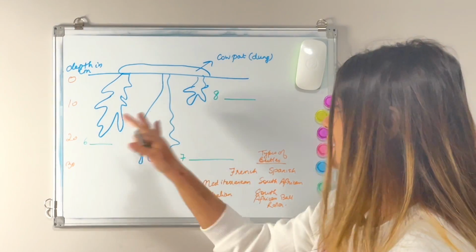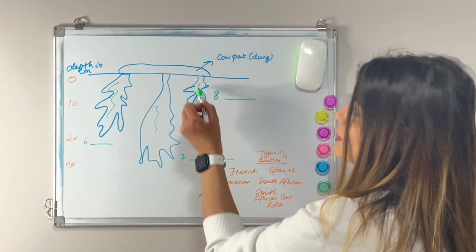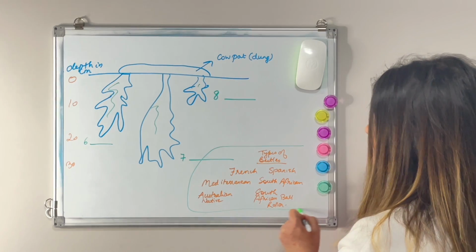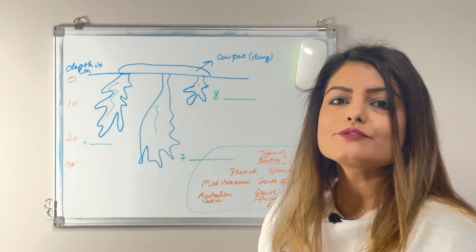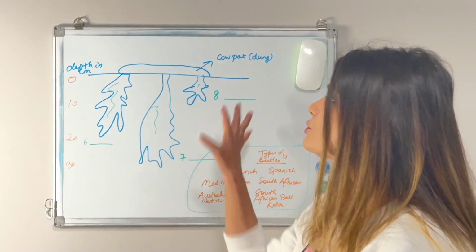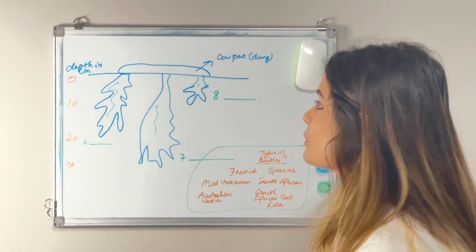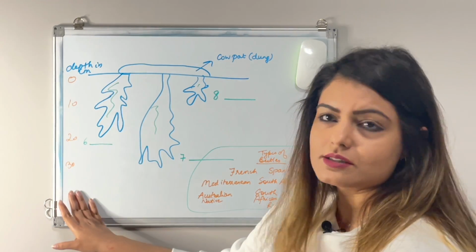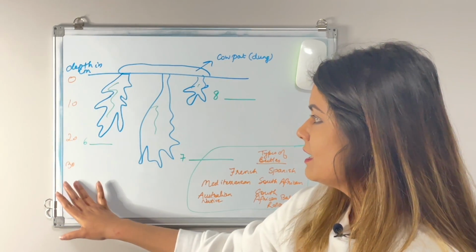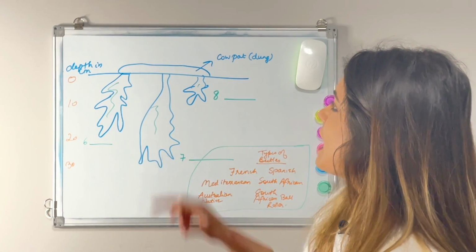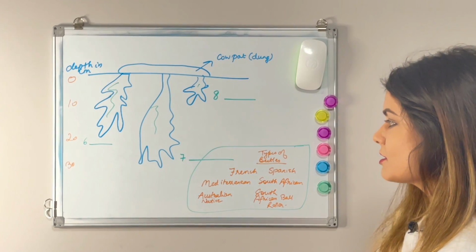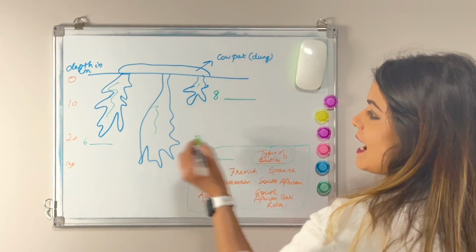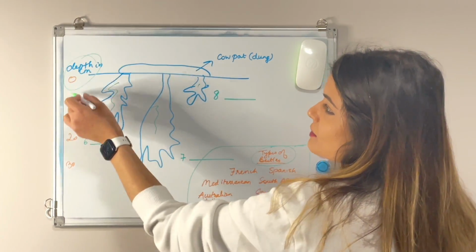So this is the first thing that we get to know, that these are the tunnels, and then we have to label them. And then they are saying that we have to choose the words from the box, which is this. So now what we have to do is, after we have read the instruction, we have to study the diagram. From what information has been given to us, we can see that these are the different tunnels, and this is the depth in centimeters. So it's 0, 10, 20, 30, and then we have to label the tunnels, and these are the types of beetles. So which means that there is a relation between the types of beetles and the different tunnels, and at the same time depth in centimeters.